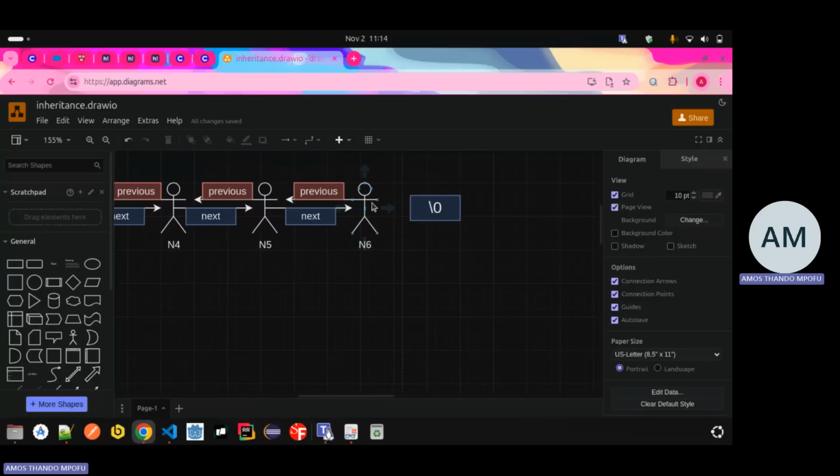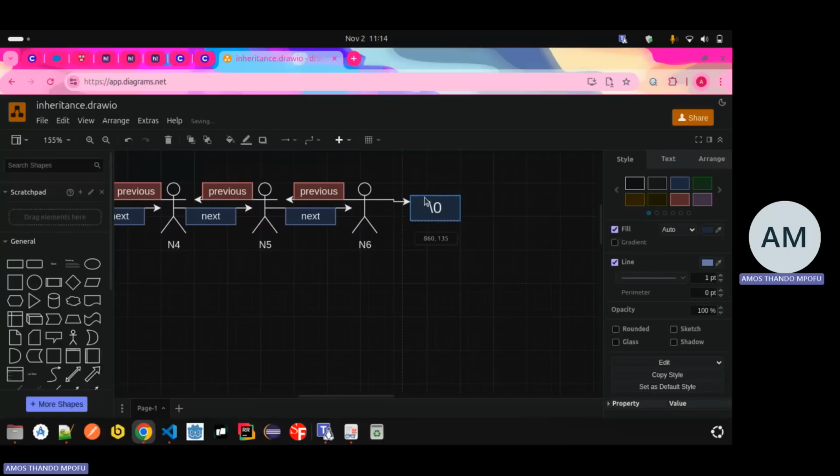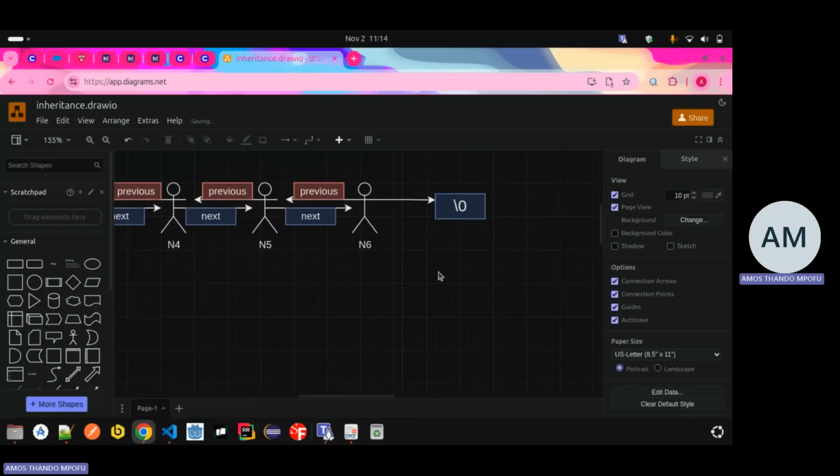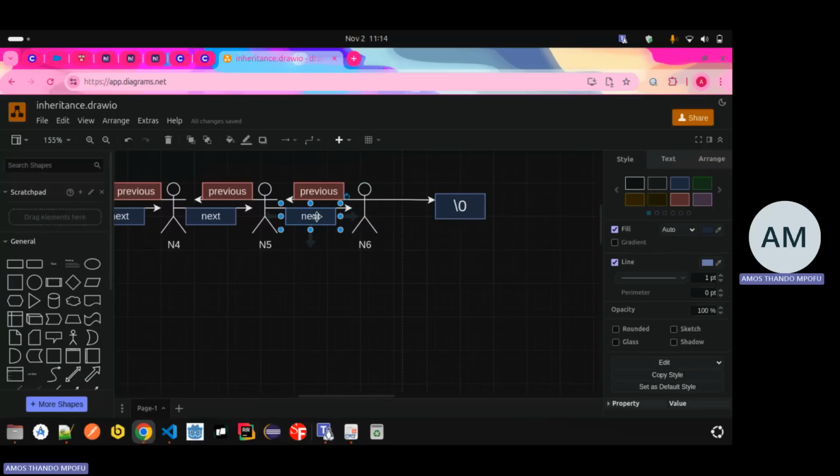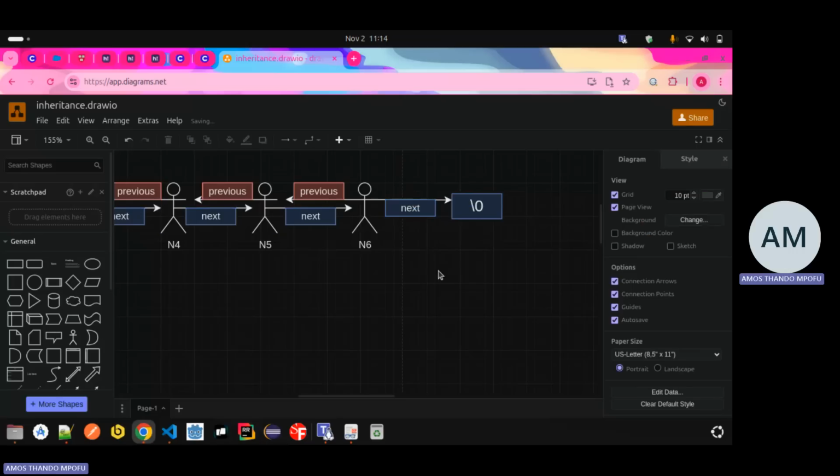So N6's next points to null because that's the last node. It has to point to null because there's nothing after it.